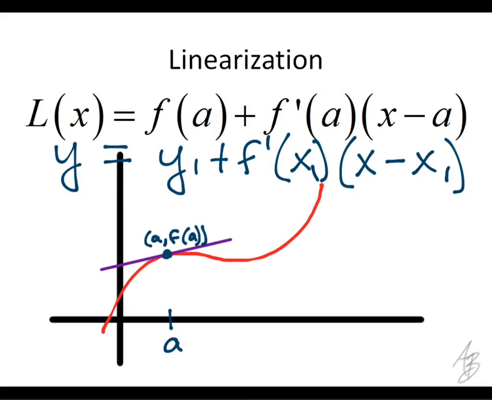Does that look familiar? It's really close to something. What does the derivative tell us about a line? It tells us the slope. So if I replace that with m, it's getting really close to what? The point slope formula. So this is really just the equation of the tangent line. It's some big fancy formula, but it's the equation of the tangent line. So what the linearization formula says is close to a point, close to the point of tangency, the function and the line are pretty close to the same thing.